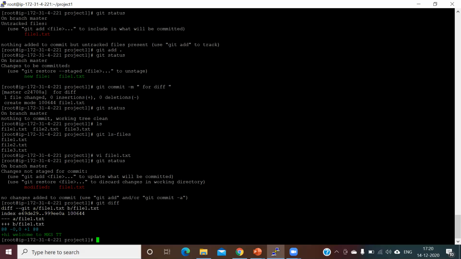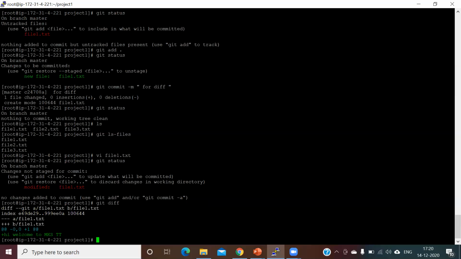Plus shows here we are having plus hi, welcome to MKSTT. This is the new change. Still we didn't move it to the staging area. By using this git diff command, we can get the changes which are not moved to the staging area. So now to move this to the staging area, what we have to do?